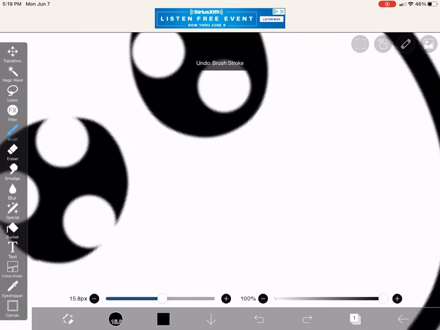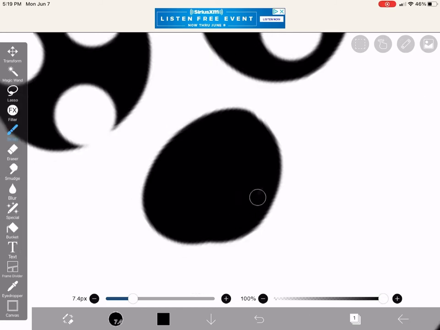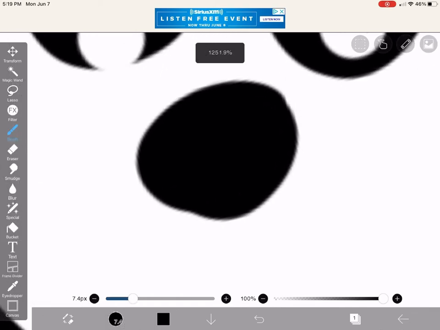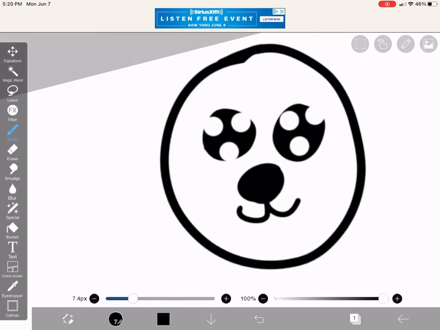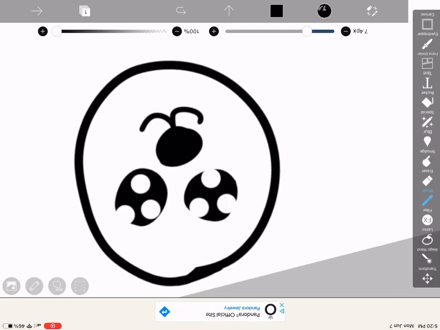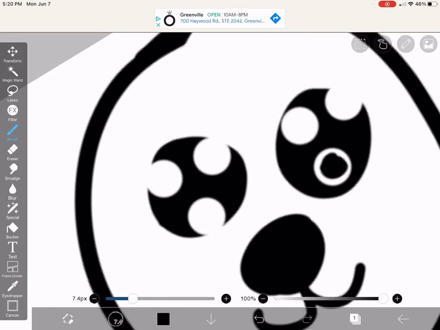Okay, now we're gonna get the black. We're gonna make its nose. I know this may look definitely not like a nose, but trust the process. Then what you want to do is make like a backwards J, two backwards J's. After you do that, let's maybe do some more detail to the eyes. Ooh, my screen might flip upside down like that. I'm going to add some detail to the eyes maybe. I don't like that. Huh. It's pretty interesting so far.